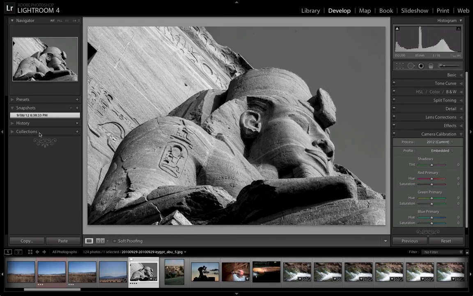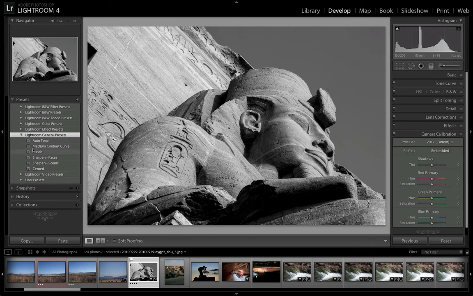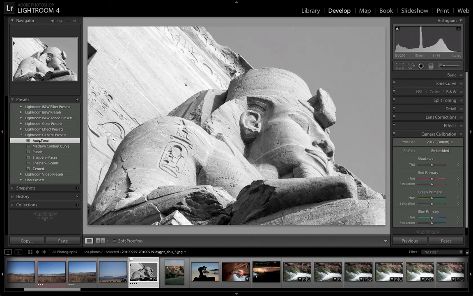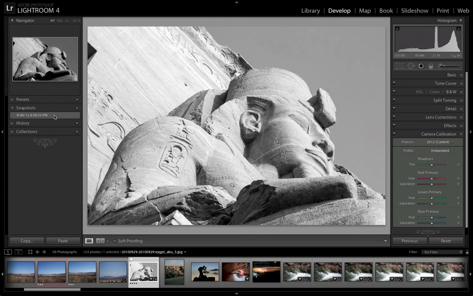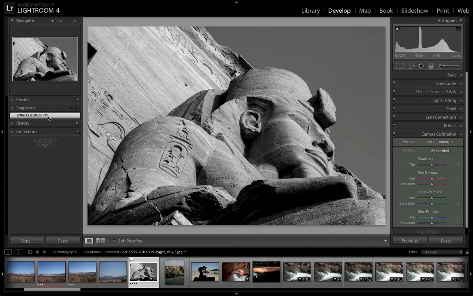You go create, and then if I go in and apply some other crazy things to the image that I think is going to work, and I'm sitting there and I think, oh, I haven't really made it, this snapshot will let me go back to that particular look that I had. So it's really saving those options that you have already done.